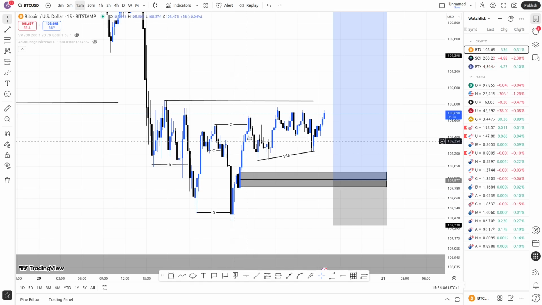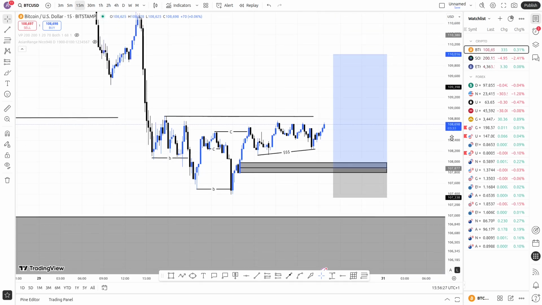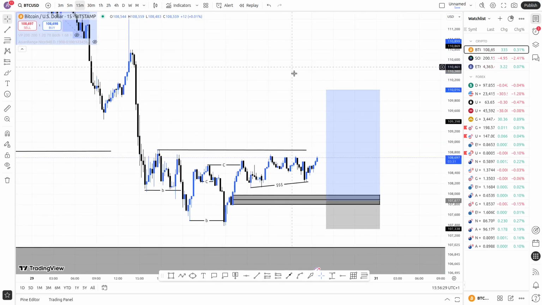It was supposed to react from here, not close above this origin, okay, but it closed above it, hence a change of character. Then what happens is we are waiting for the market to give us that pullback to the downside. So this is trendline liquidity. Next week, definitely by Tuesday or Monday, all we should wait for is to see the market retrace and get to this zone. Then we take that buy position to the upside. It's definitely going to want to reach this zone, but 1:3 mechanically is ideal.